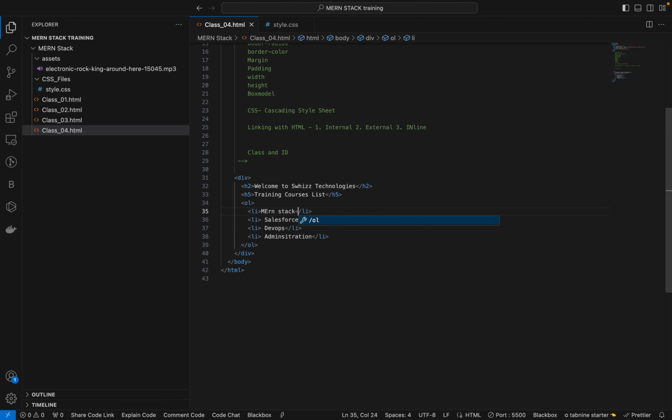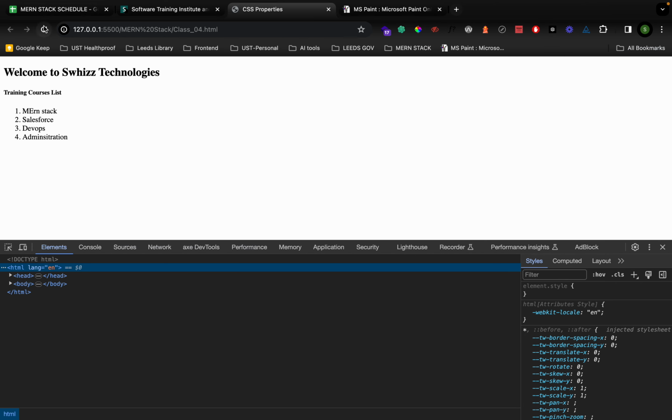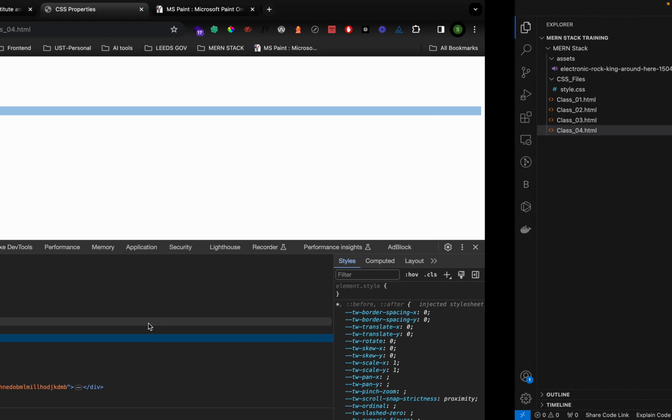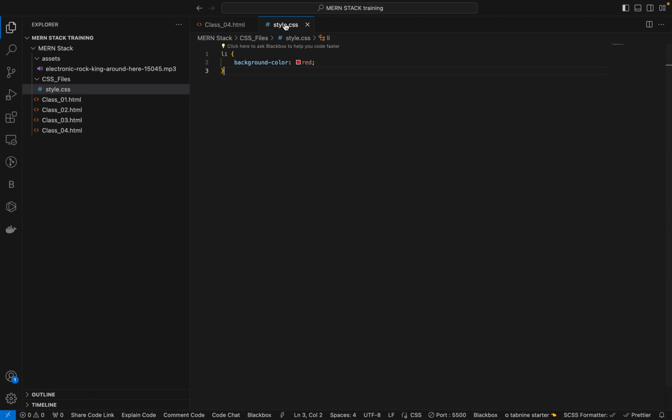We have missed one tag here. It should target it. Oh, we have OL, right? So let me grab that. So we are giving it inside the OL tag, where the LI tag will be inside the OL.